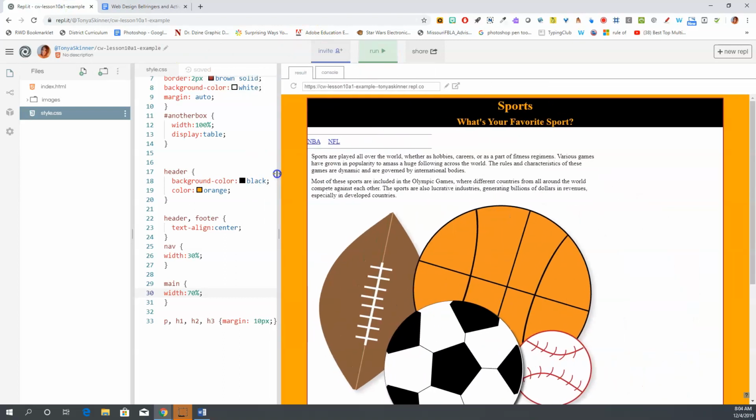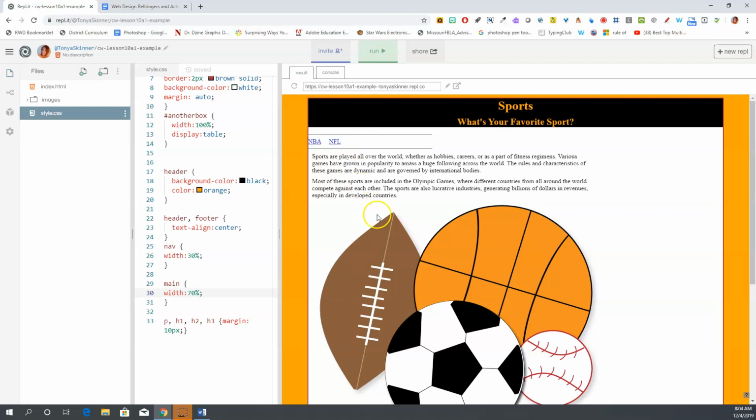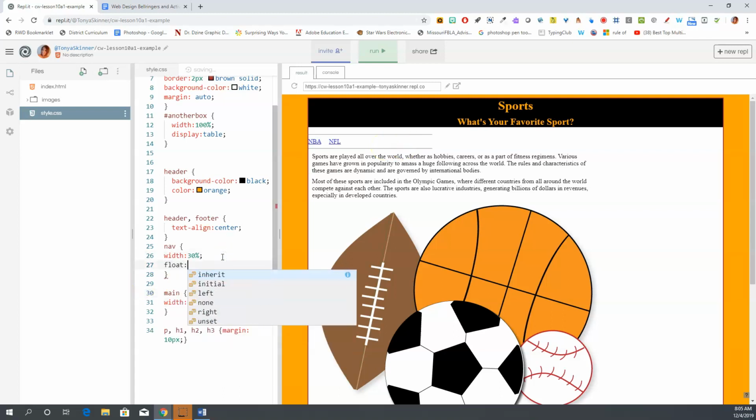Notice here, whenever I set it, this one is 30% and this is 70%, but they're stacked on top of each other. We've talked in the past about how you could float these both left and they would go side by side, which is fine, but they won't grow at the same time. So if I float them, and I'll just do it for a minute, I'll just add a float left, and I'll take it out so you don't add this, but just take a look.